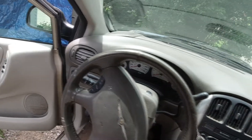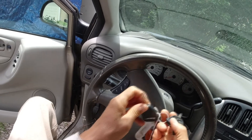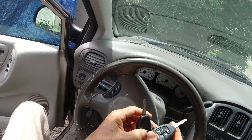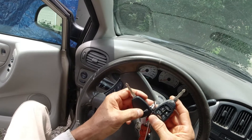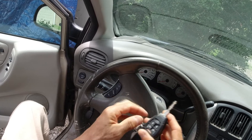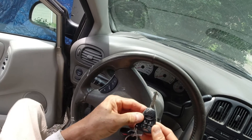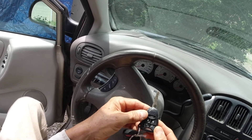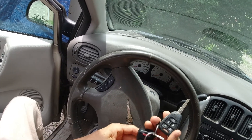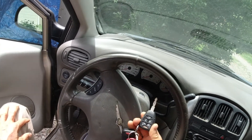I just got this van about a week ago and was using the newer key — it was running just fine. At some point I put the newer key away in a safe place and started using the older key. I drove out to a house in the country and when I came back out, I must have used the newer key driving out, then used the older key to come back, and the van kept dying.